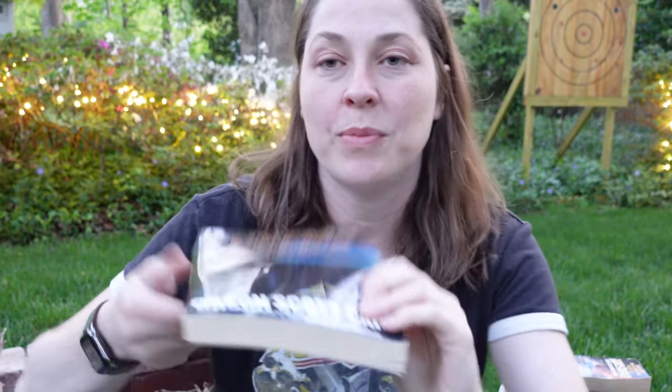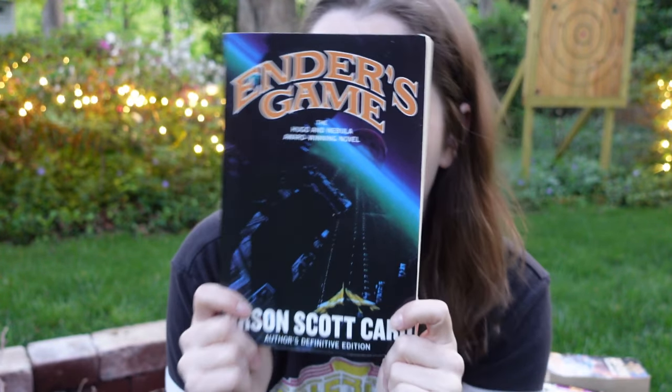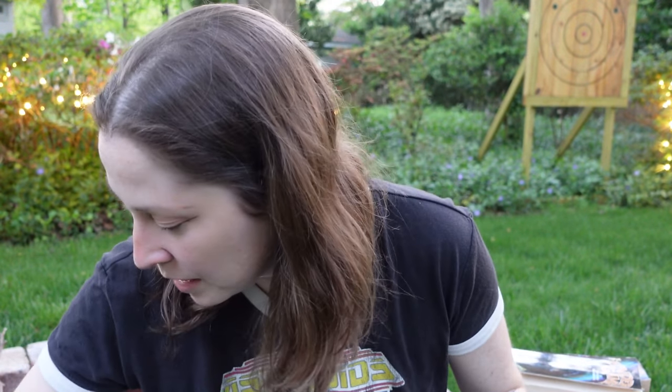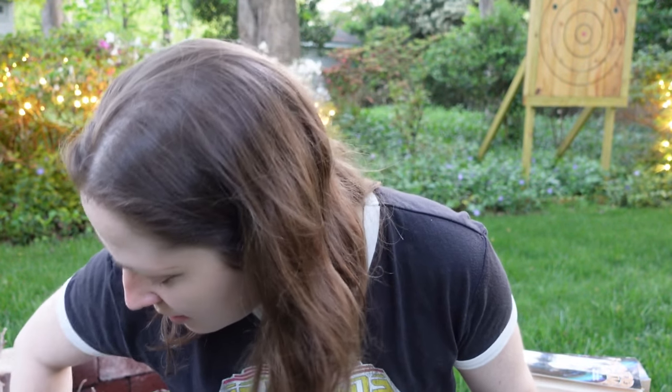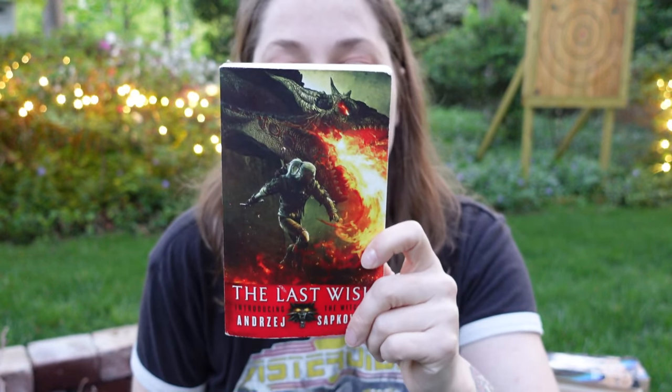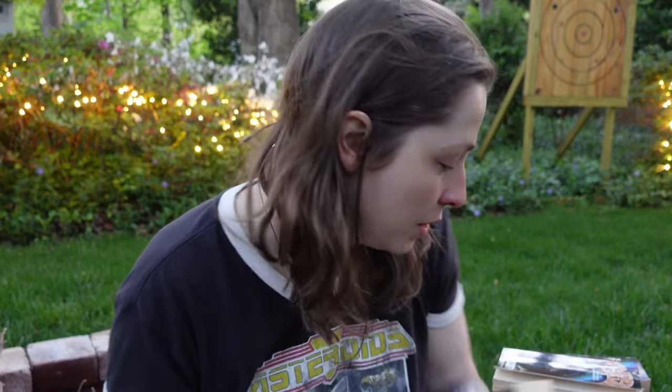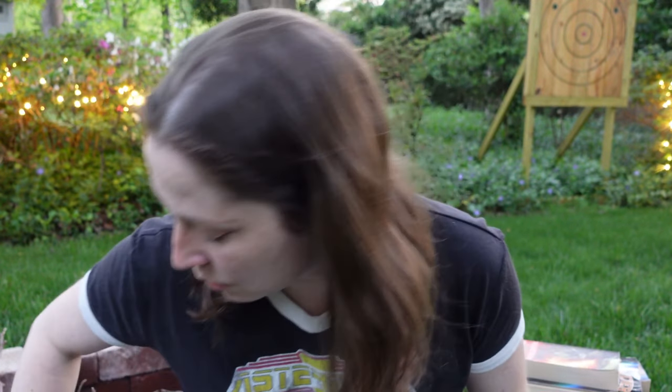I have a trade paperback copy of Ender's Game, which I have reviewed on this channel. I really like this book — it's another award winner and has been made into film and TV multiple times. I also managed to snag a copy of The Last Wish, which is the first book in The Witcher series chronologically. So if you watched The Witcher series or played any of the games, you will be very familiar with this book. Great book — I've also reviewed that one.